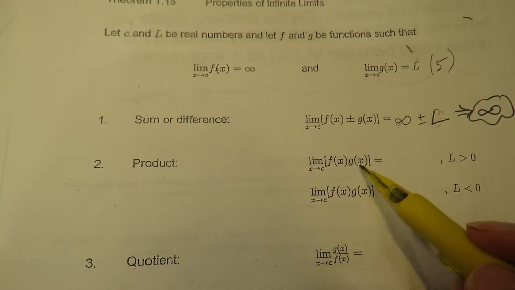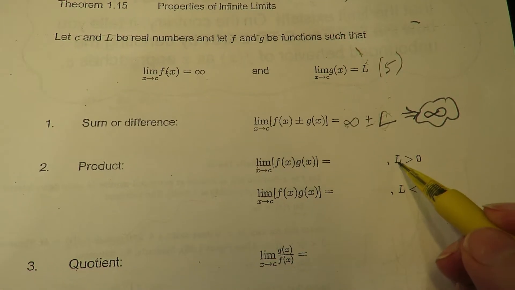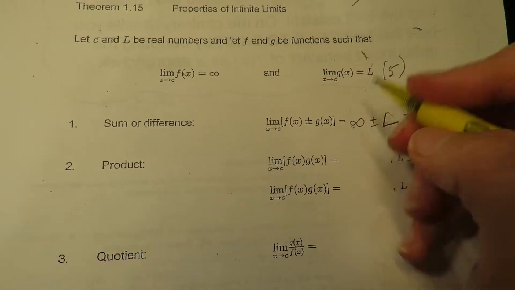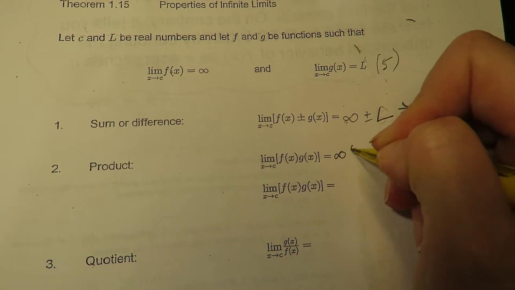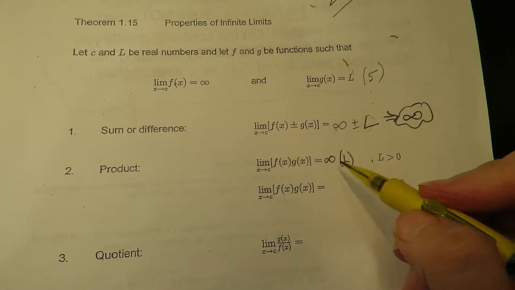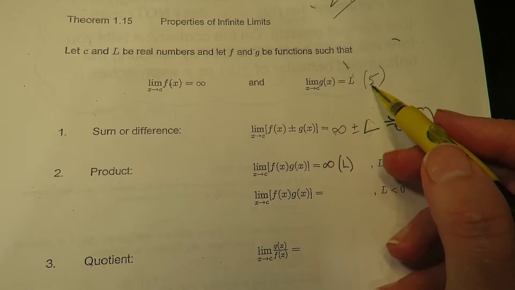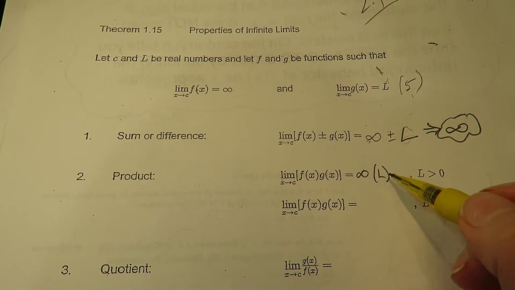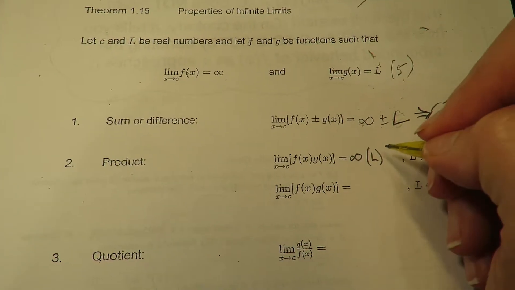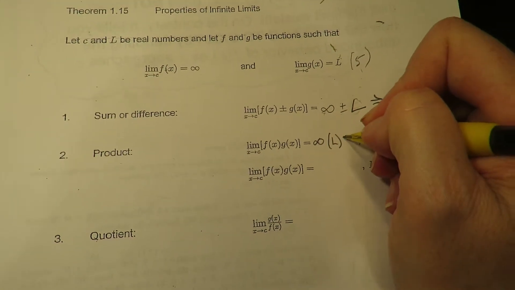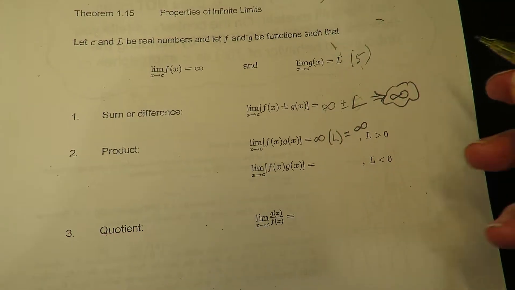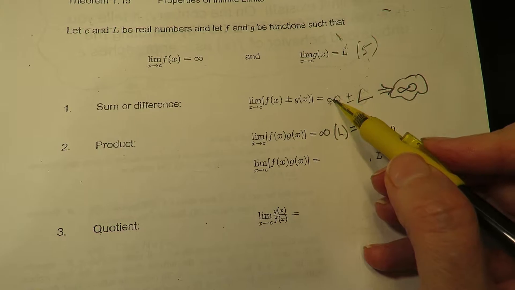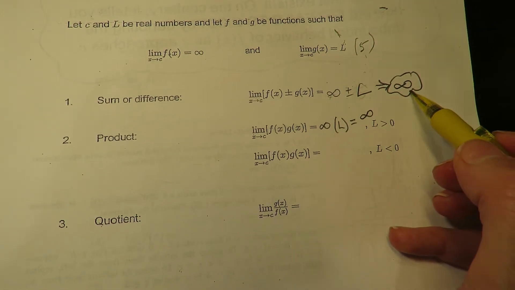Alright, now what if you multiply with that? Now over here it's saying that L is a positive number, so you can think of positive 5 when we do this. So this is going to be infinity times L or 5, if that's easier for your brain. So I'm picking 5 as a random value. So 5 times infinity or L times infinity, what would that equal? That would equal to infinity. So infinity times a fixed number is infinity. Infinity plus or minus a fixed number is infinity.